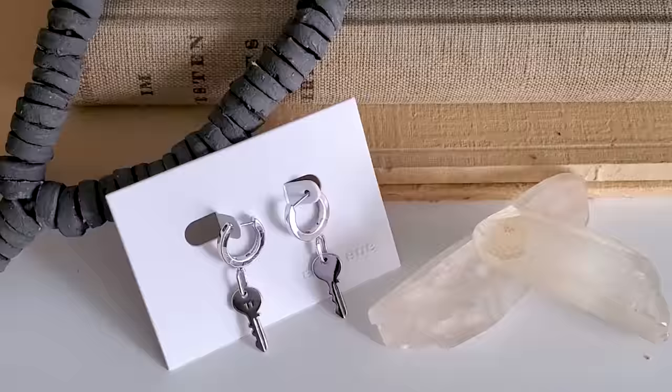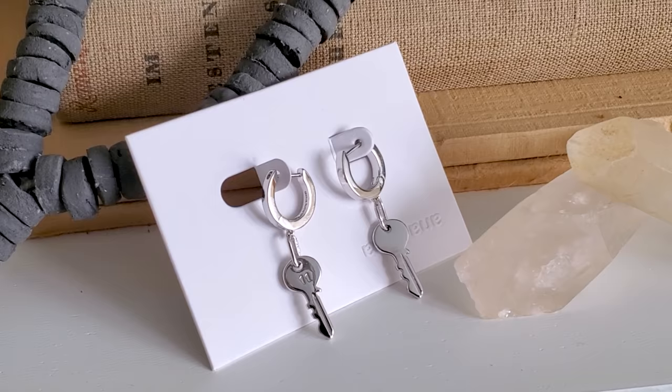As for my next piece, I got these gorgeous key earrings. They were the cutest, and I had my eye on these for the longest time, and I'm like, you know what, I am going to get them. They are so cool, so different. They're not completely out there, but they do make a statement, and I thought that was super cool.